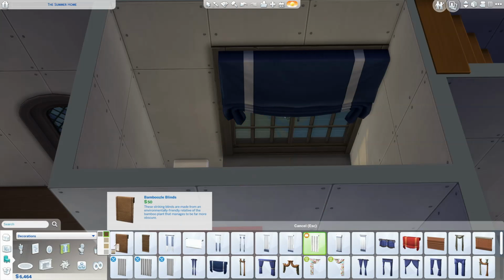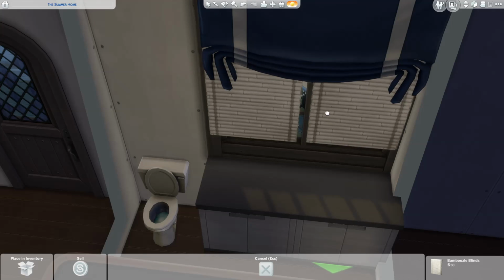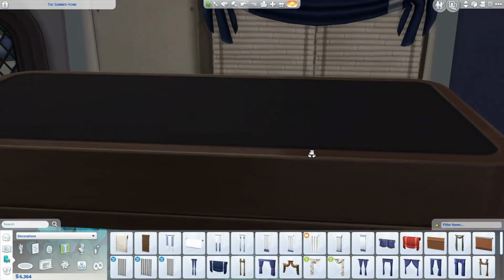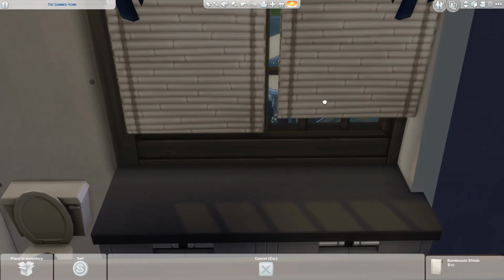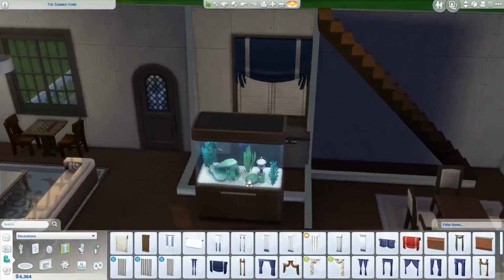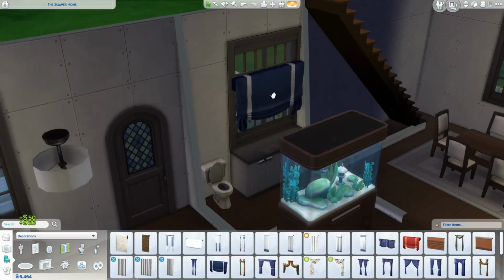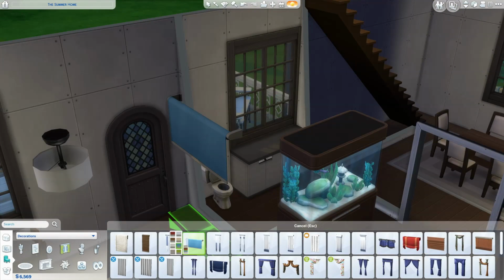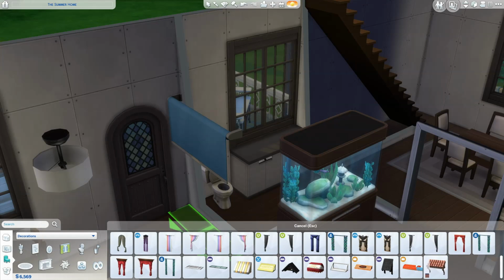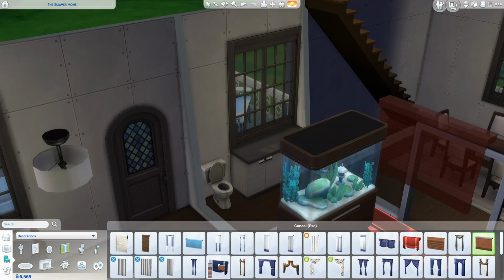I have so much trouble figuring out what kind of window coverings I want in the bathroom. This bamboo was really nice. I think I decided not to go with it because it's too short on the outside. It looks fine from inside, like right now, but from the other side it only covers about half the window, and I think it looked a little weird. It also was cutting through that blue curtain.